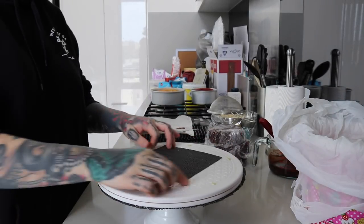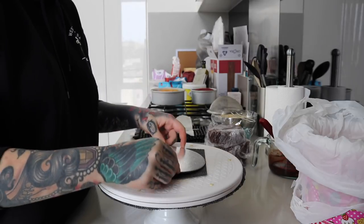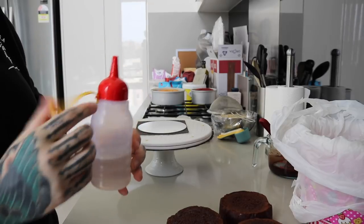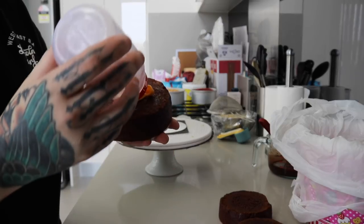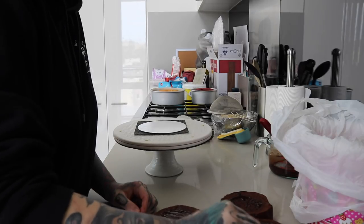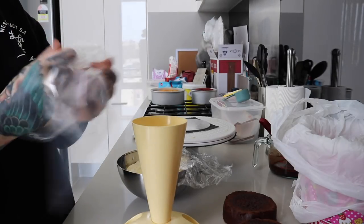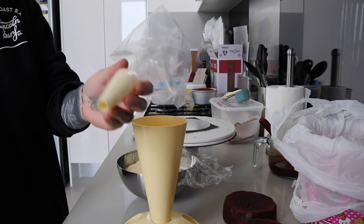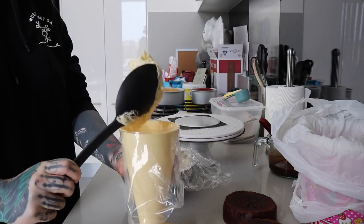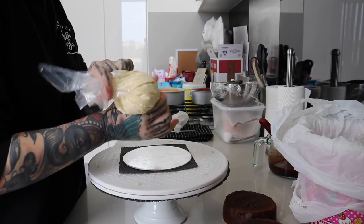I have a DIY turntable at the moment, but most importantly you'll need a non-slip mat — these tools are pretty vital for a good finish. I've got a cake board about one inch or more bigger than my cake size. I've also got some simple syrup — equal parts caster sugar and water brought to the boil — and I layer that onto the cake and smooth it in with a spoon for a moist finish. I've got a disposable piping bag with a round tip, around a 9 or 13, and fill it up with plain buttercream. I put a little dob of buttercream on the board and then start layering.